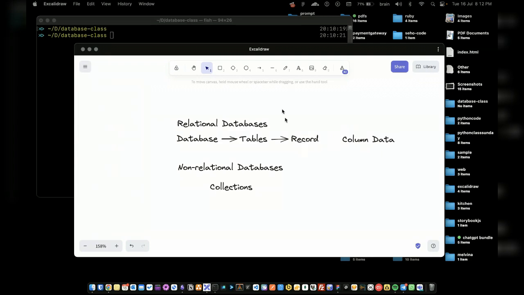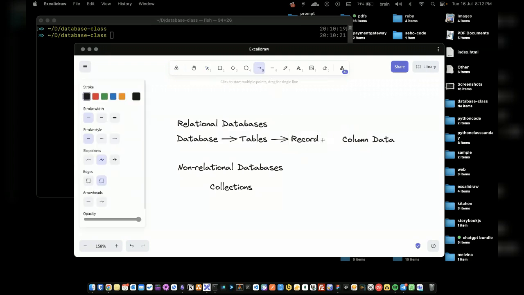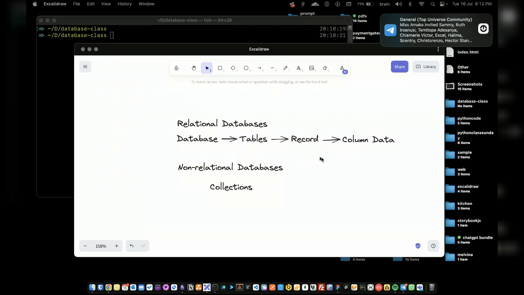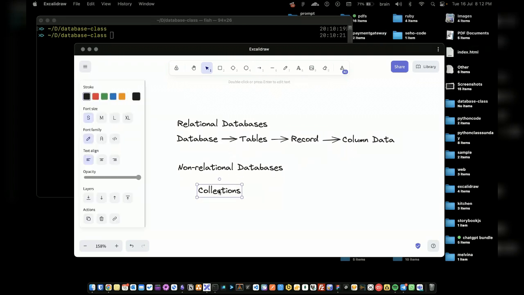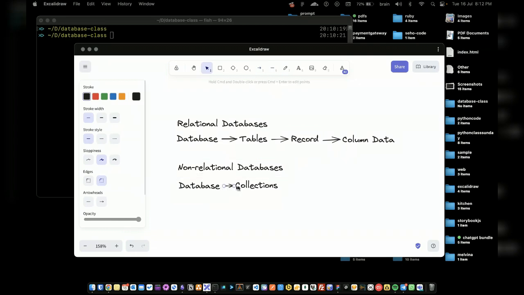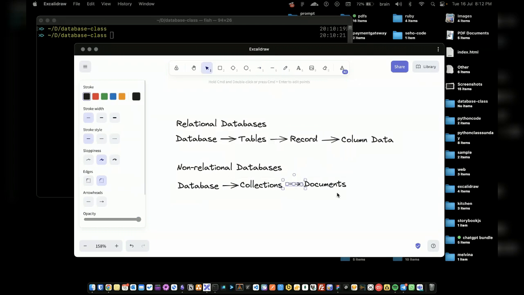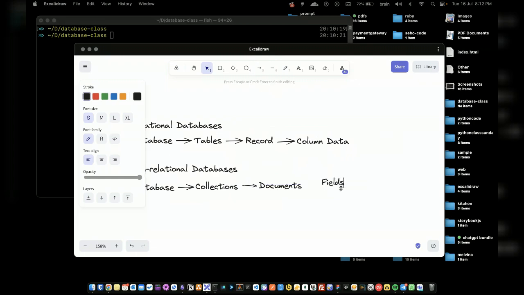You have the fields, or you can say each record, you have the column data, right? Just trying to make you understand from the practical example I also gave yesterday, where I shared an actual database sitting on my machine here. So you have the column data, the respective data in there. So in the other option we have here, which is the non-relational databases, you have the database, we have the collections, right? The collections basically serve as the table here. When looking at it from the relational standpoint, you have the documents, right? So you have the documents, and inside the documents, you have the fields. Okay. So yeah, I just want to make sure that we are aligned on this.